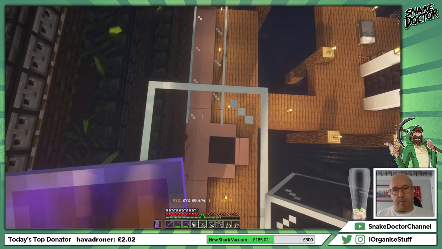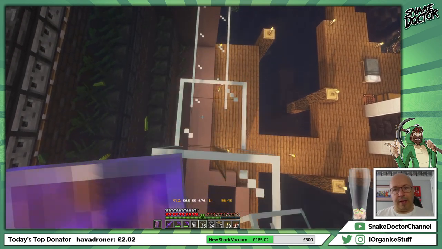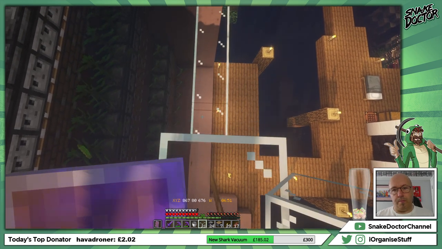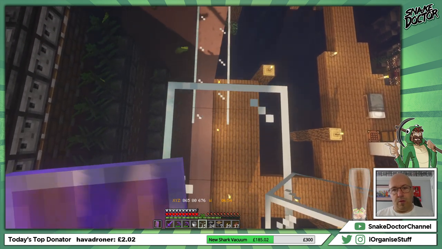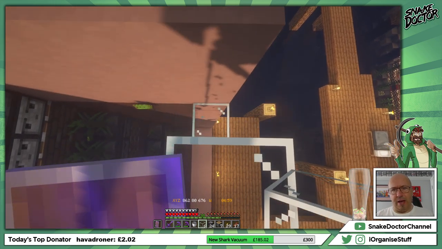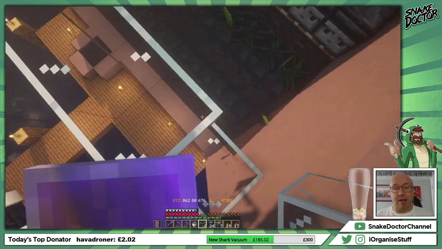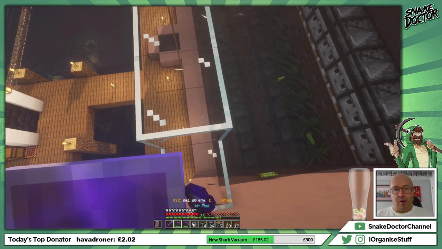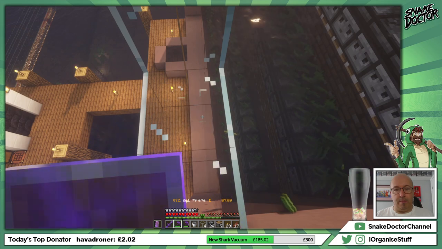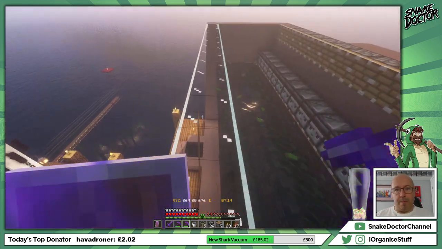Right. I'll leave the last couple so I can get down to the water level. As long as I've got enough glass, which I haven't. So I'm going to need to go get some more sand, which is very annoying. Red sand does as well. How annoying is that? Got to go back to Khallador's now and get more. Oh, that's the wrong pickaxe. Brilliant. Well done, me.